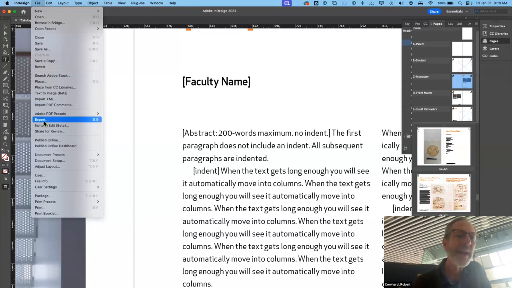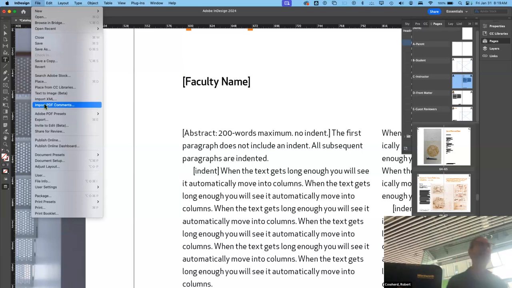and don't be distracted by the import XML or import PDF. You're not importing XML. That's a web-based markup language. You're not importing a PDF. You're importing text, and it's not really importing.